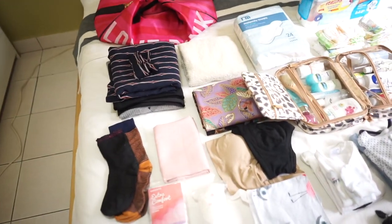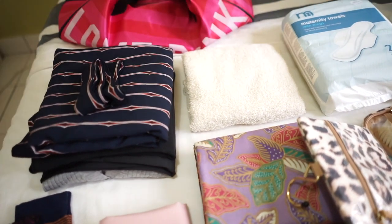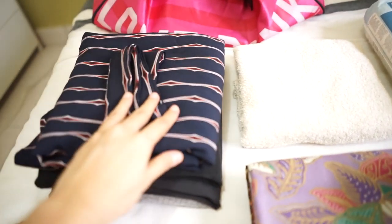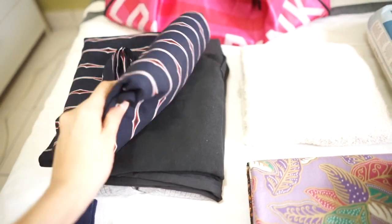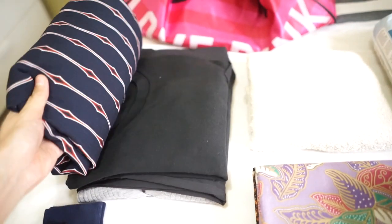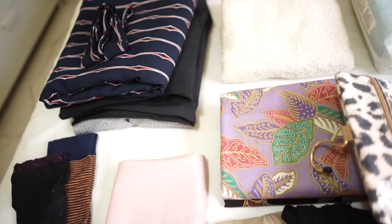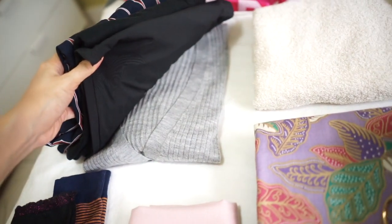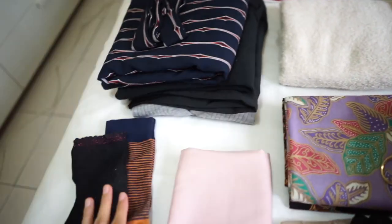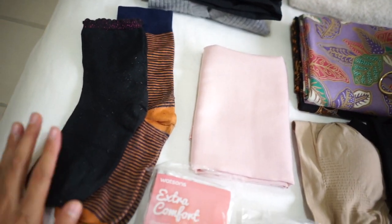Kita akan start dengan what should I wear after bersalin. Okay, this one ada like kimono punya baju, then ada tali boleh ikat. Bawah ni I bawa extra shirt, black shirt, you know, color safe. Then ada yoga pants. Lepas tu kita ada juga sweater, cardigan, towel for mommy. I also include two socks. Tak payah tebal pun tak apa, at least we have socks to cover our feet.